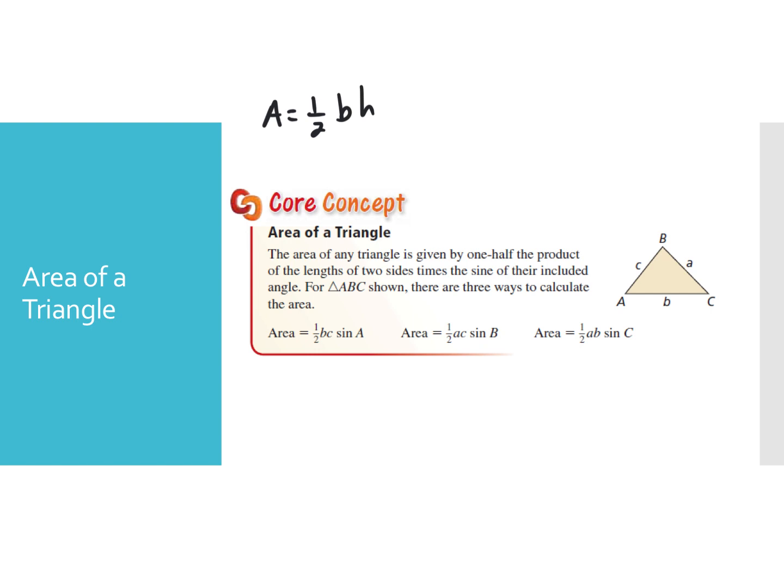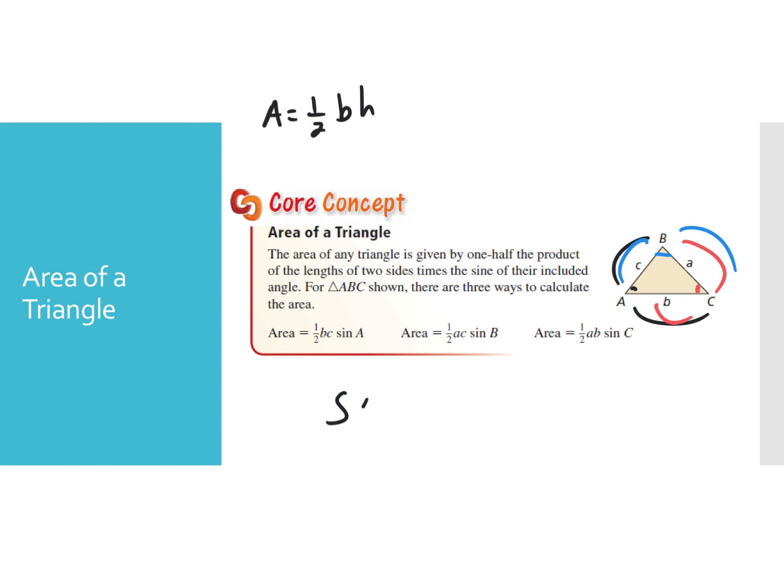So in this case, let's say we're doing it based on angle A. We would do the area based on side B and side C, all of that multiplied by 1/2 and the sine of A. If we were to do it based on angle C, we would use B and A as the sides, again, all of them halved. And if it were B, I would use C and A, again, all of them halved. But the key part is that it's the included angle.